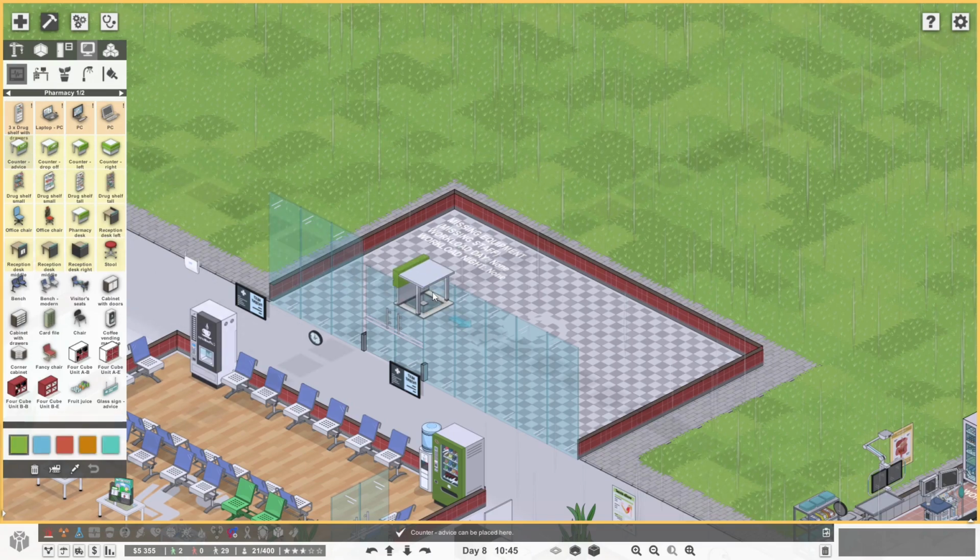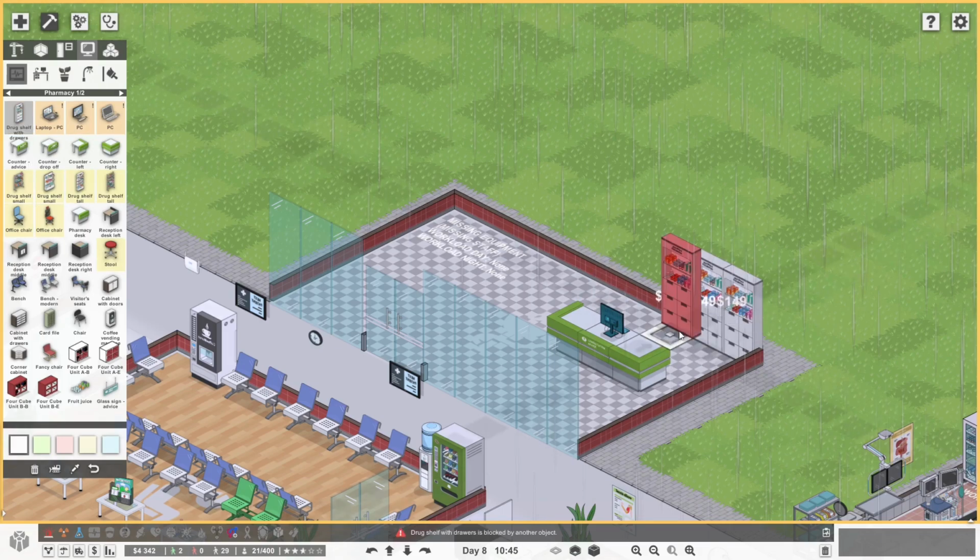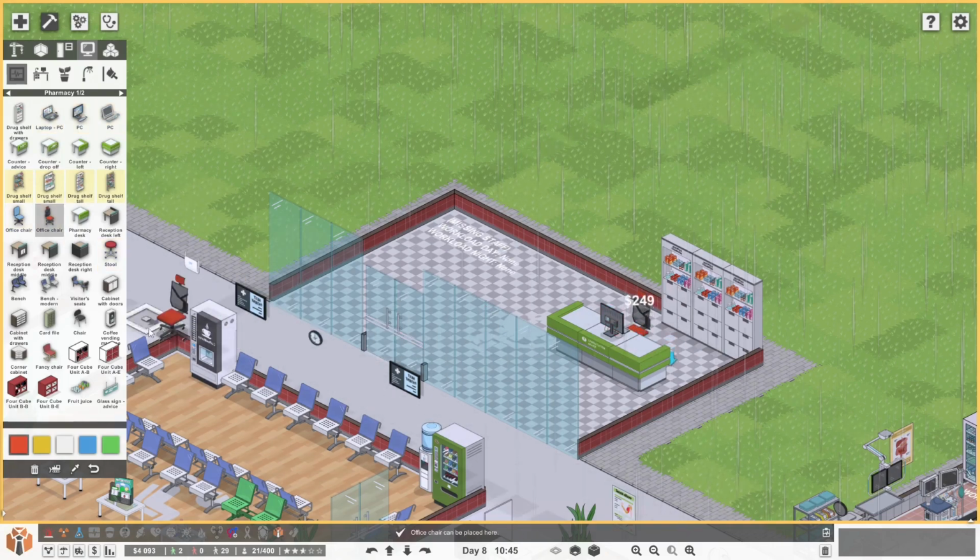Okay, so where are we going to put our counters? And I think if we just put one person in there for now, it'll still be profitable. Let's give them a half decent PC. Okay, so they're going to want some drug shelves. Now, this is important because we want to make sure they're looked after.